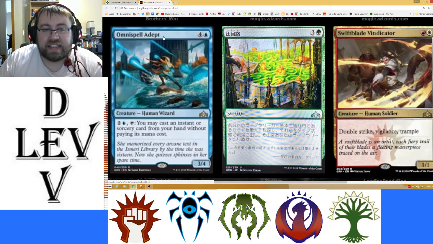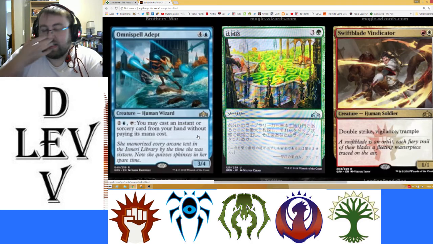Next, Omniscient Adept. 4 and a blue for a creature, Human Wizard. It's a free 4, and it has an activated ability of 2 and a blue: you may cast an instant or sorcery card from your hand without paying its mana cost. Okay, this card is absurd. Okay, let's get onto this.